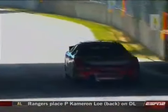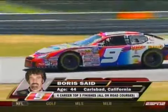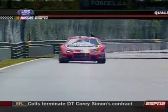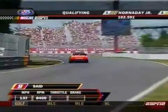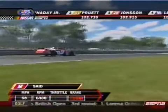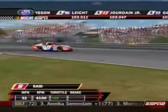And there is Mr. Road Course Professor, Boris Said. Not only is he a road course professor, he's a darn good bobsled driver. I went up to Lake Placid last year, and he gold medaled twice. And we had a bobsled event for the Bodine bobsleds, and he's all pumped up. We're going to do it at Lake Placid and at Utah Park City this year. Of course, his dad, Bob, was an Olympic bobsledder. Yes, he was. Boris in practice was 6th fastest yesterday.